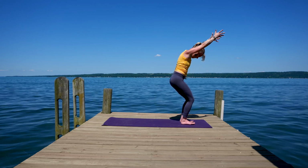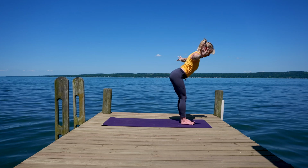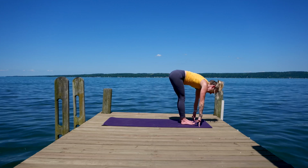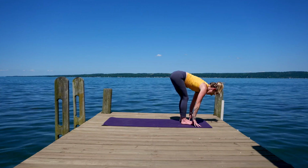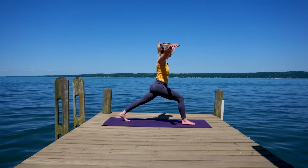Press the floor away. Rise up. Dive it all the way back down. Halfway lift. Step your left leg back. Crescent lunge. Come on up.